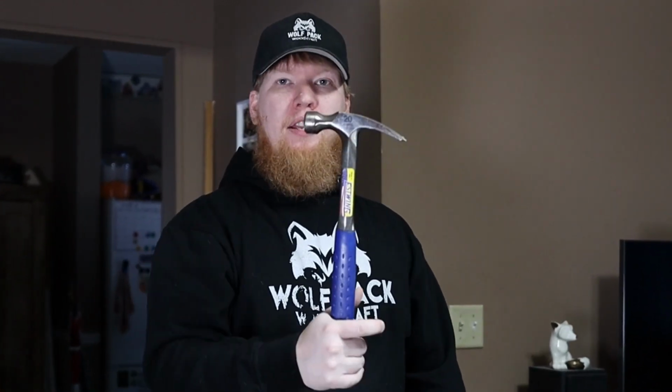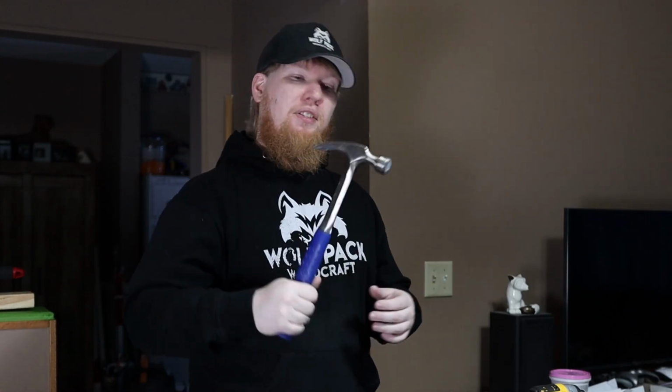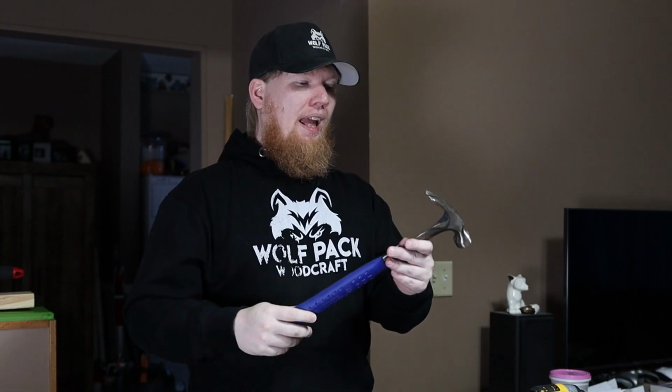Next, S-Wing hammer. S-Wing makes really good hammers. This is a 20-ounce hammer. This is what I use for everything. And what's funny is, every time I use it, it's not a stiletto. A stiletto is a very high-end hammer. I have used stilettos. I've never owned a stiletto, but they're nice. They're way nicer than this. If you're going to be using this all day to frame a house, it's hard on the elbow. It's hard on the shoulder. And when you have a stiletto, it's so effortless. It seems so much nicer on your elbow. You're still going to be sore, but it's not going to be that sharp pain. And every time I use it, I'm like, man, I wish it was a stiletto.